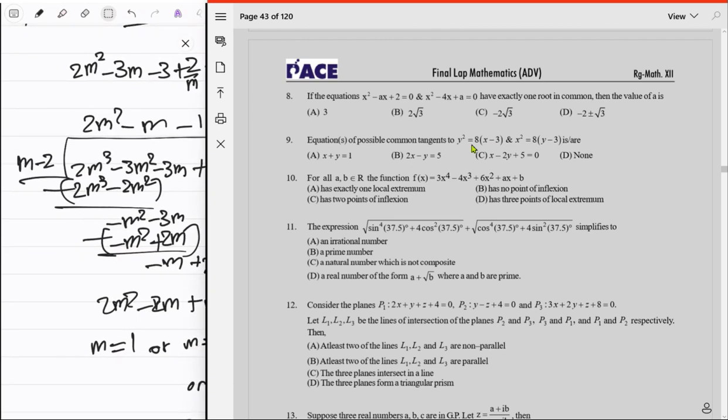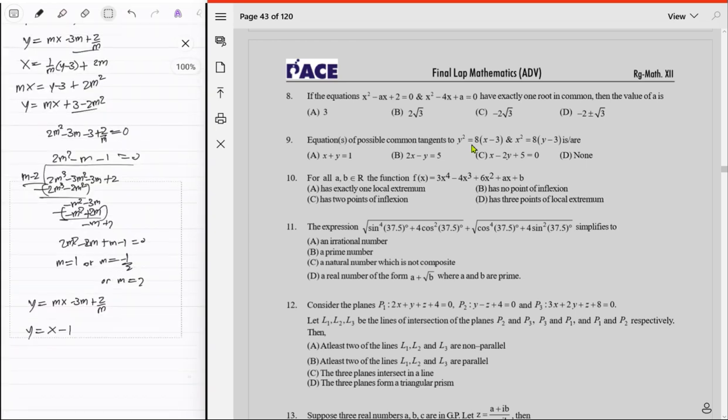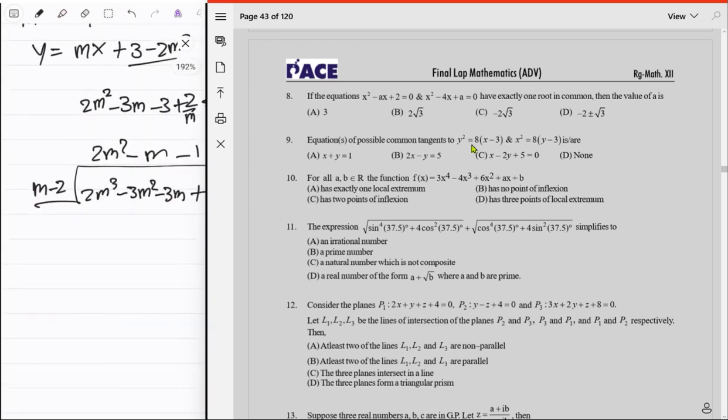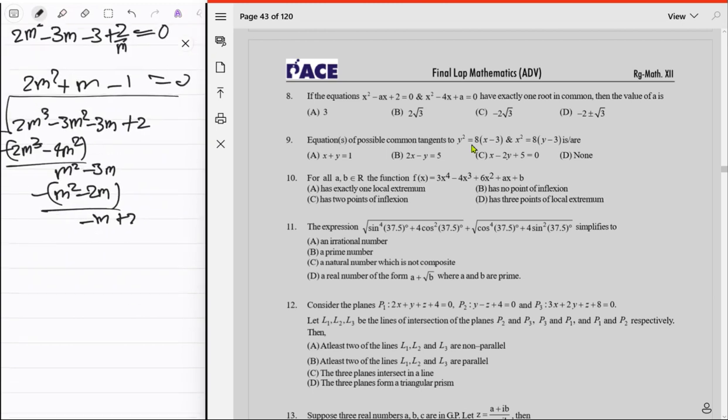m equal to 2, right? First, from 2m squared, just 2m cube. Yes, I was starting wrong, what am I even doing, am I sleeping? So just 2m squared plus... not plus, I keep making mistakes, minus 4m squared, subtract, just get m squared in that case, minus 3m. So just need plus m, then here m squared minus 2m, subtract, just get negative m plus 2, then it's negative 1.